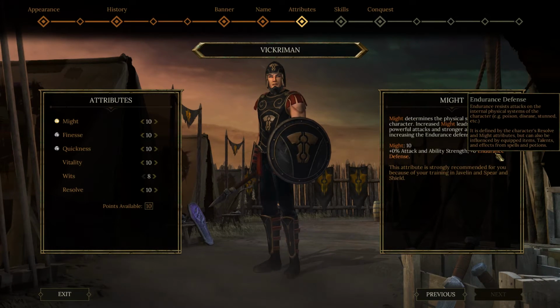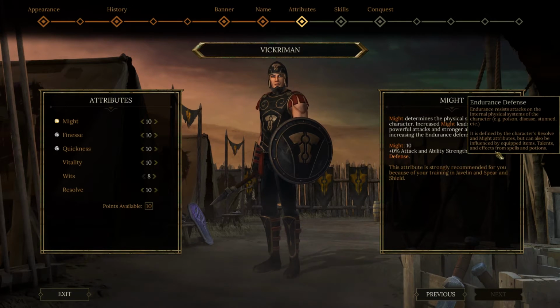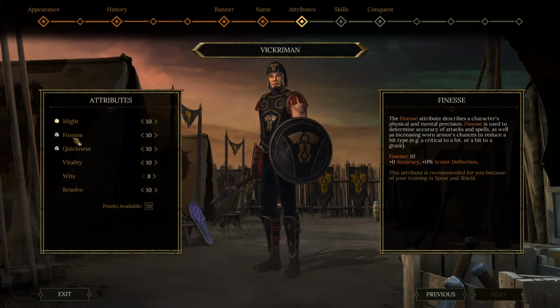But we'll see with the rest of these stats. We see in might, we have endurance defense, and that's for attacks on the internal physical systems of the character. That's poison, disease, stuns, etc. Can also be influenced by equipped items. So some things go against endurance defense, right?